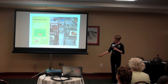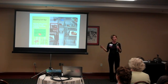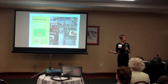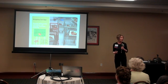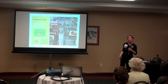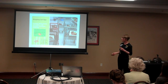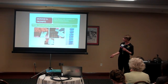The actual study that was done used this image here, and they actually set a number. They said, in this store, people usually take 5 items. So that's something to consider as well. Creating a social norm around people taking fruits and vegetables can make a significant difference in what people are choosing.